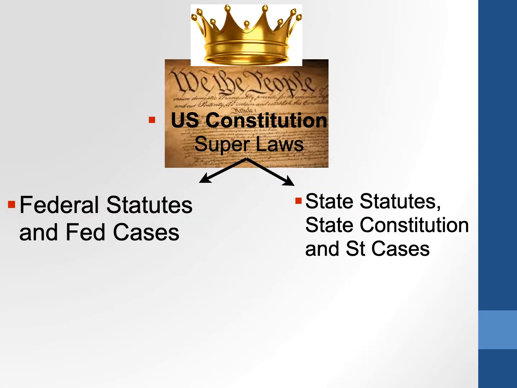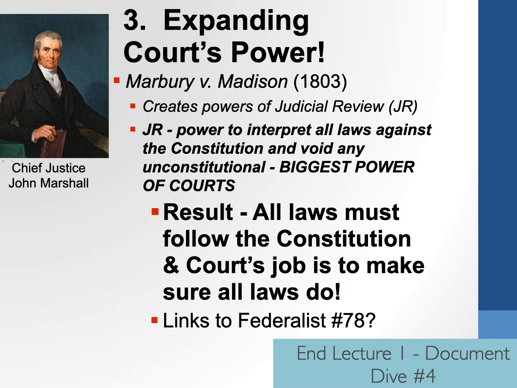Just a simple basis of this slide is showing you that hierarchy of laws in the Constitution and recognizing that everything must follow the Constitution. All of the things below those arrows must follow the Constitution or must be thrown out. And what gives the courts the power to throw those things out is this important court case called Marbury versus Madison. There was no check and balance in terms of judicial review in the Constitution. It was created by this very important, vital court case of Marbury versus Madison.